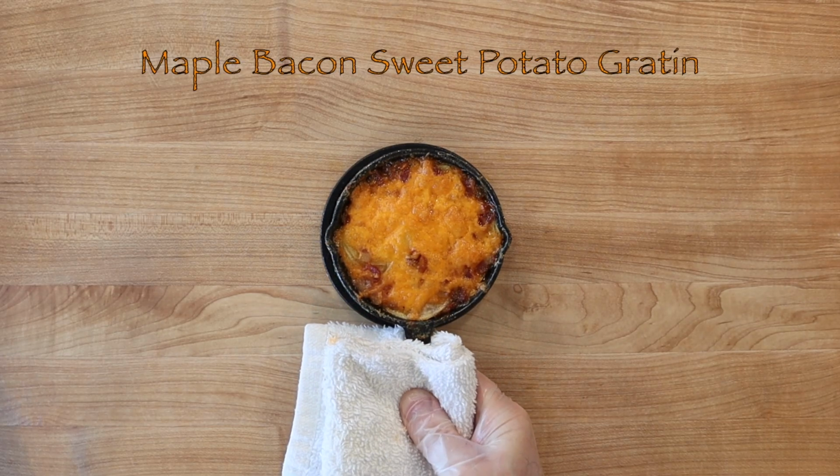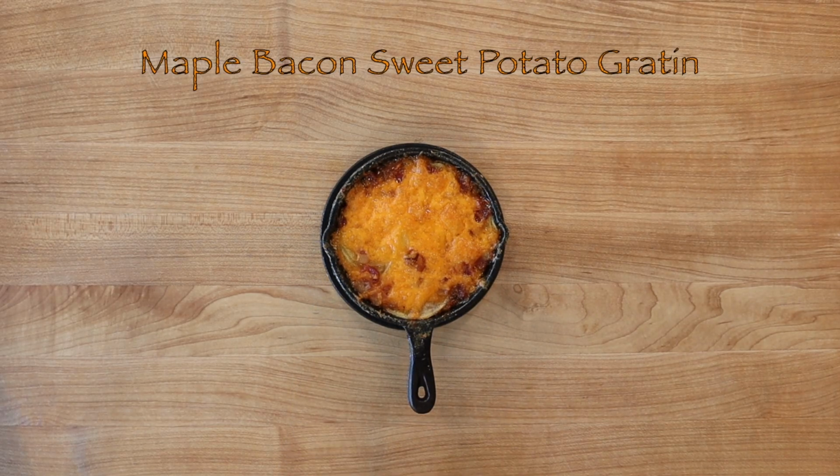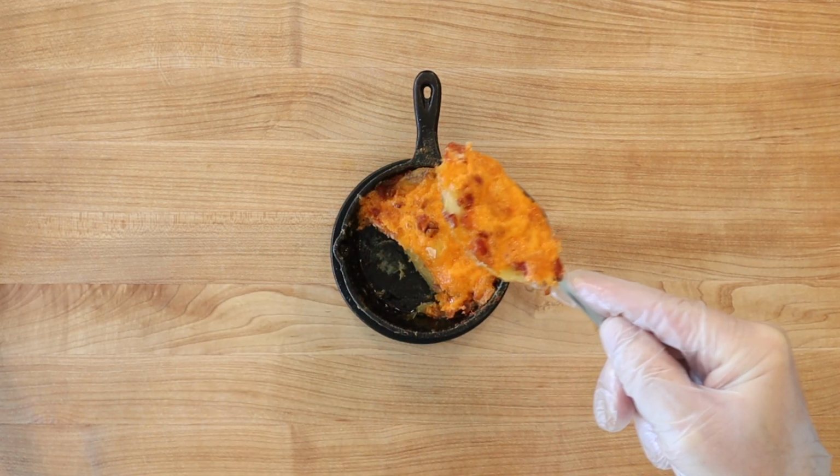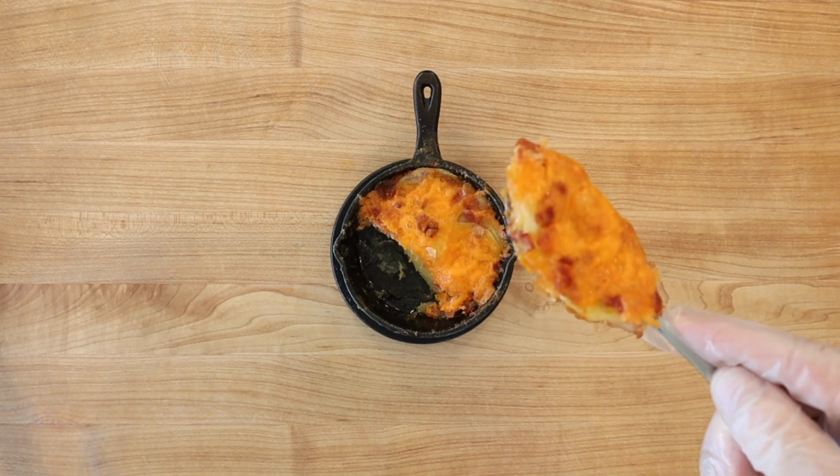This maple bacon sweet potato gratin tastes smoky, rich, and slightly sweet. Thinly layered sweet potatoes baked in a 4-inch skillet with maple cream, bacon bits, and sharp cheddar cheese, finished with a bubbling, crispy cheese top.